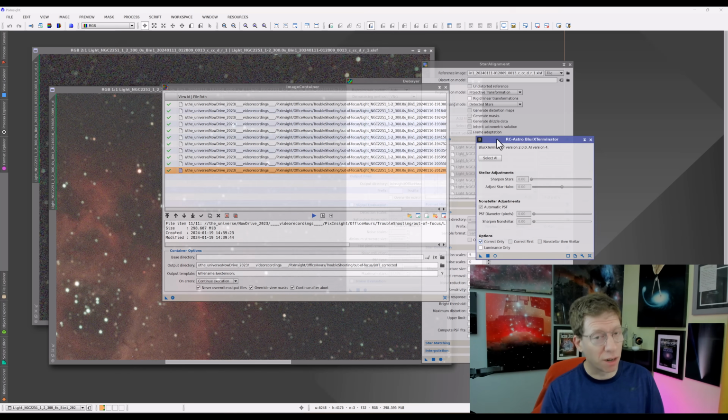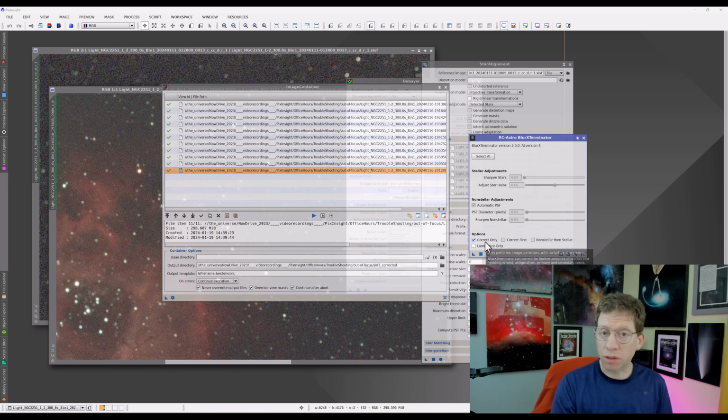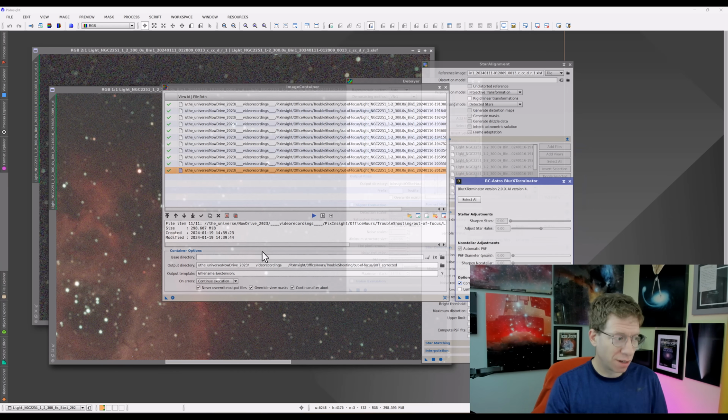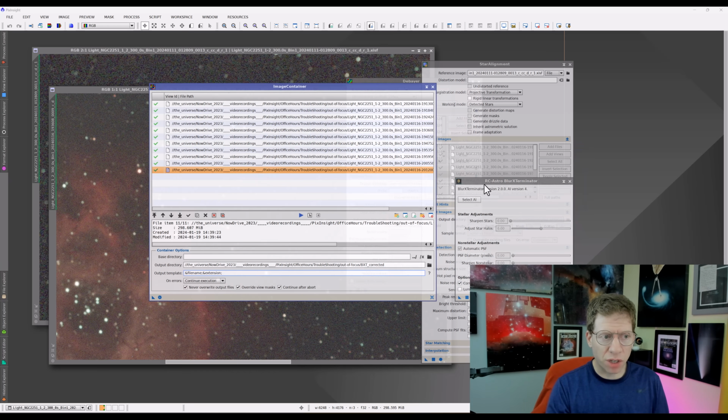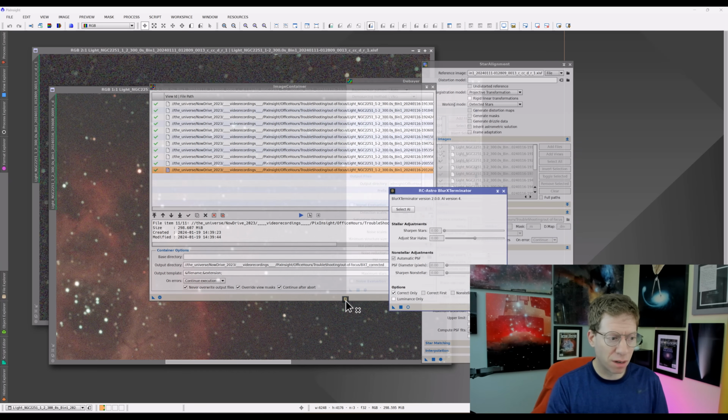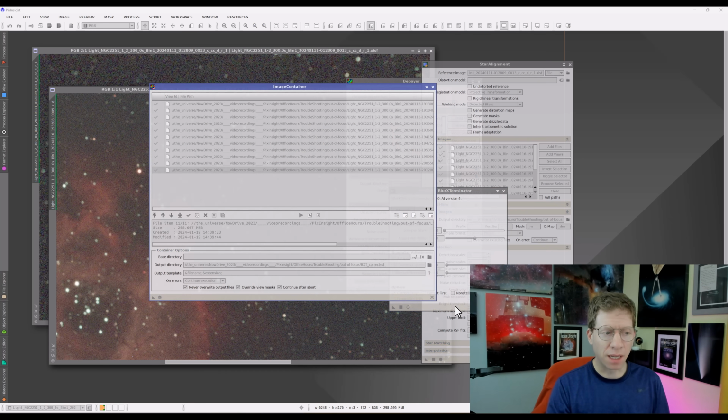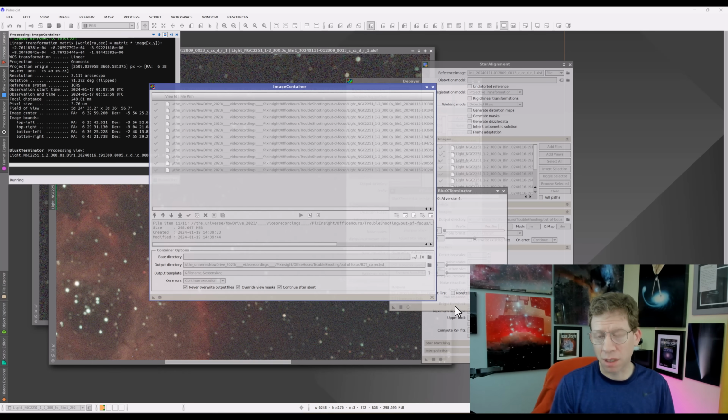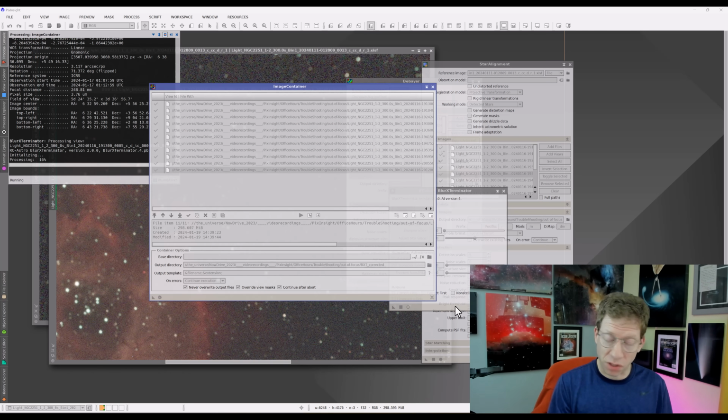Now, if you don't have BlurXTerminator, you're going to be stuck in the sense that it's hard to try to force PixInsight to recognize stars that are out of focus, especially when you have two out of focus images. That is a bridge too far. So what I'm going to do here with BlurXTerminator is to use the correct only option. Now, there is always this trick as to which direction you go here. Do we drag this triangle here? No, you can see that there's an X, but we can go the other way, where we drag this triangle over here, and then it's going to operate on each of those images that I've loaded into the image container. So we're going to obviously give this a minute. It takes a moment for BlurXTerminator to do its job.